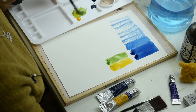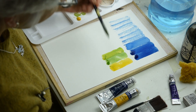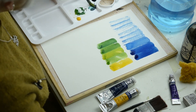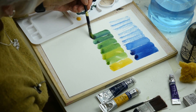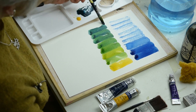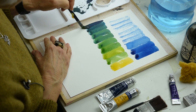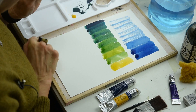I could have had it paler — let's see, I've made it a little bit creamier. You can keep adding the blue until it gets darker and darker green. Can you see how just changing that ratio of blue to yellow gives you fantastic colour variations? This is a really good exercise — to go from one pure colour all the way through to another pure colour, so you really understand the proportions and what those two colours are capable of.